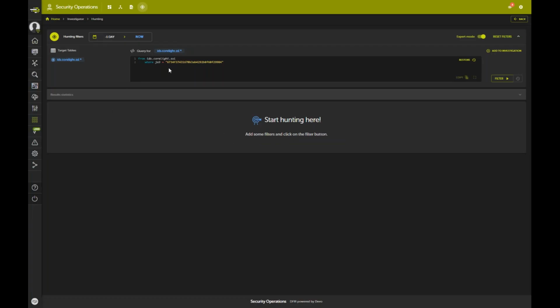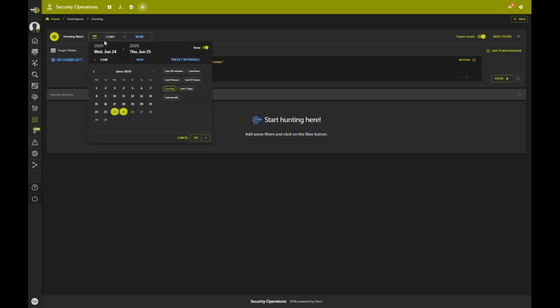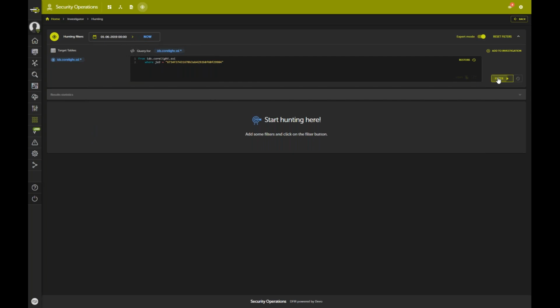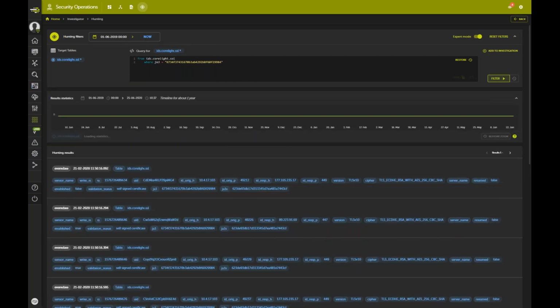So immediately I'm passing the artifact that Corelight provided to me, and I'm going to do a retrospective hunt. I'm going to take this back to June 1st of 2019 to right now, so I can uncover any other communications that has that artifact in it.